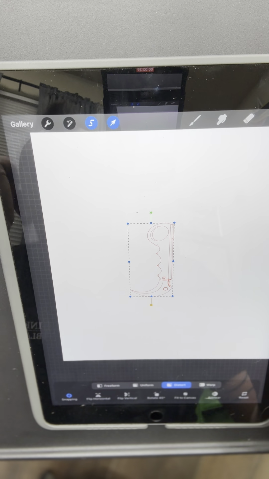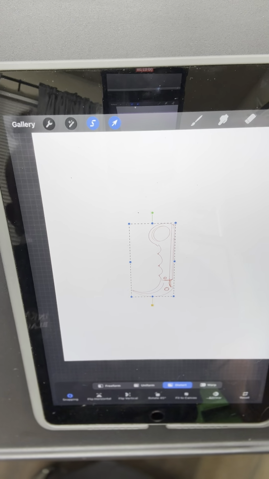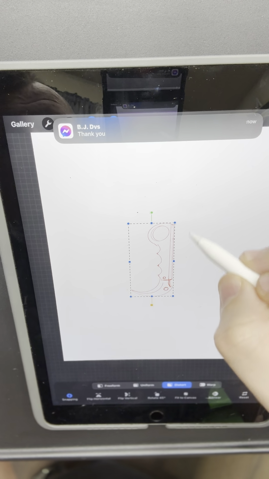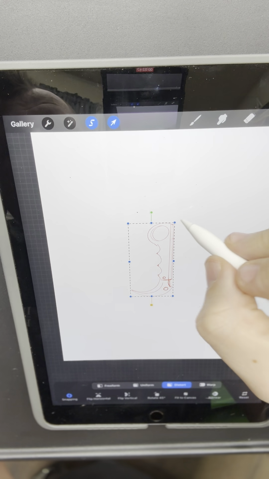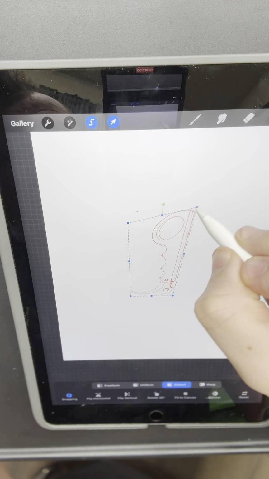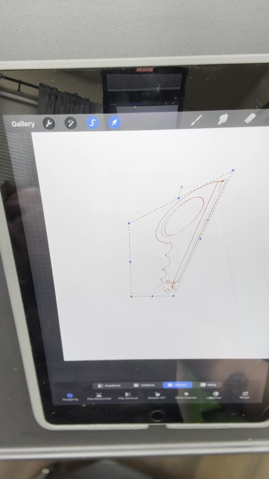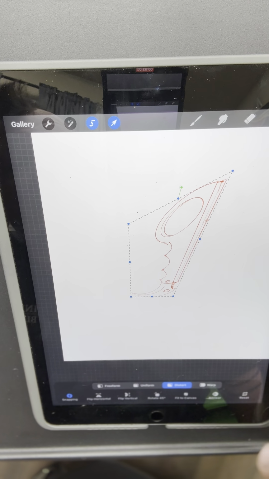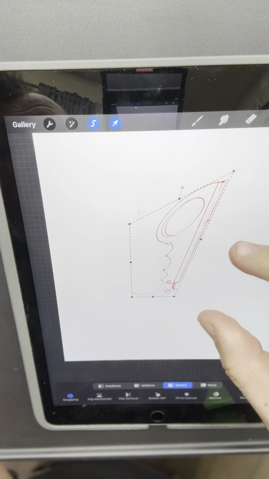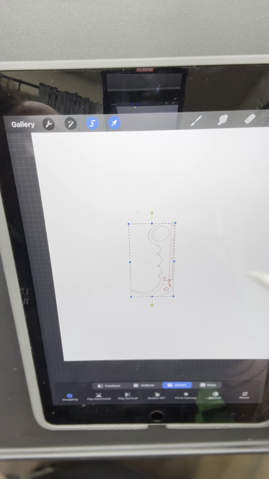If you want to change it for going around, to taper it one side or the other, or if you want it to fit kind of like around a slanted image, you can distort it. Now, if you distort it and you don't like it, take two fingers, you can do it with both your toes. But as long as you touch the screen twice, it'll take it back to where it was. It'll do the undo button.